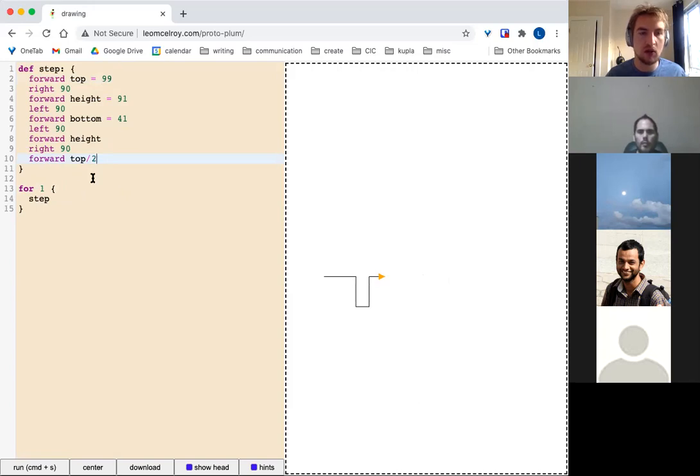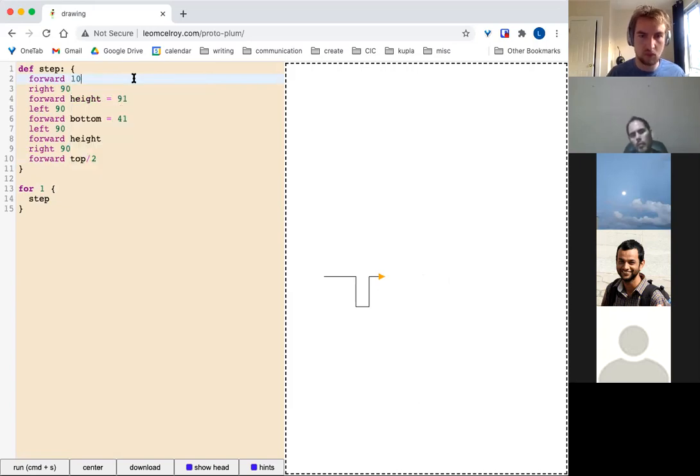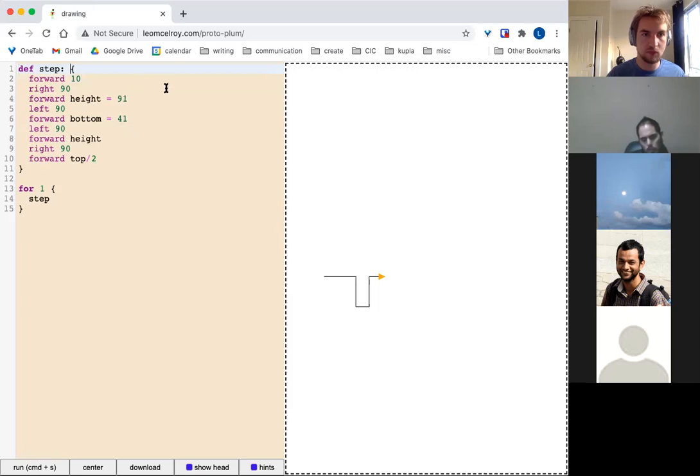I think the issue is that we also want this to be the same. I was saying we should declare top as a different variable, then use it in the forward statement. Sure. So let's make it a parameter, top by 2.